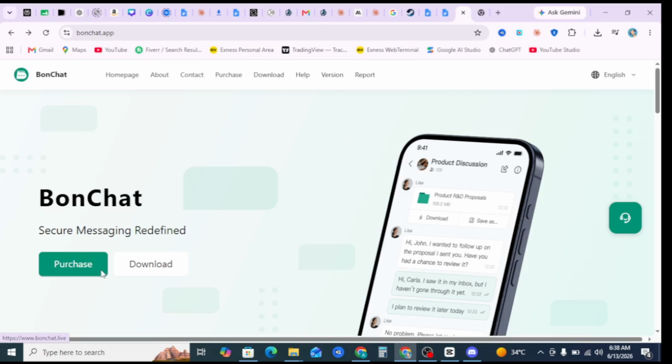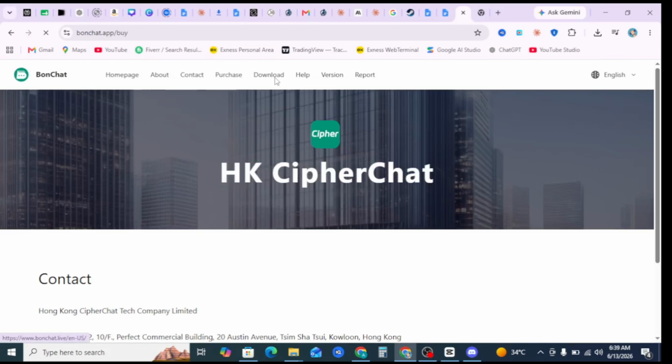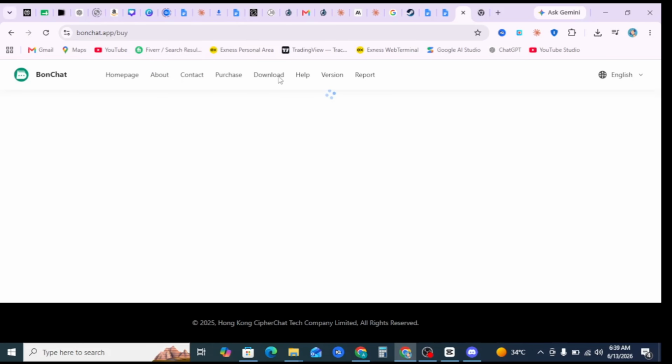Now here is your pro tip. Bonchat is a relatively newer messaging platform compared to established apps like Signal or WhatsApp. While it offers solid encryption and a clean private communication experience, it is not yet as widely reviewed or audited as those larger platforms. For general private conversations and team communication, it works well, but for highly sensitive professional or legal communications, always consider using a messaging platform with a longer established track record and publicly verified security audits. Use Bonchat for what it does best, which is clean, fast, encrypted everyday messaging with strong group management tools.